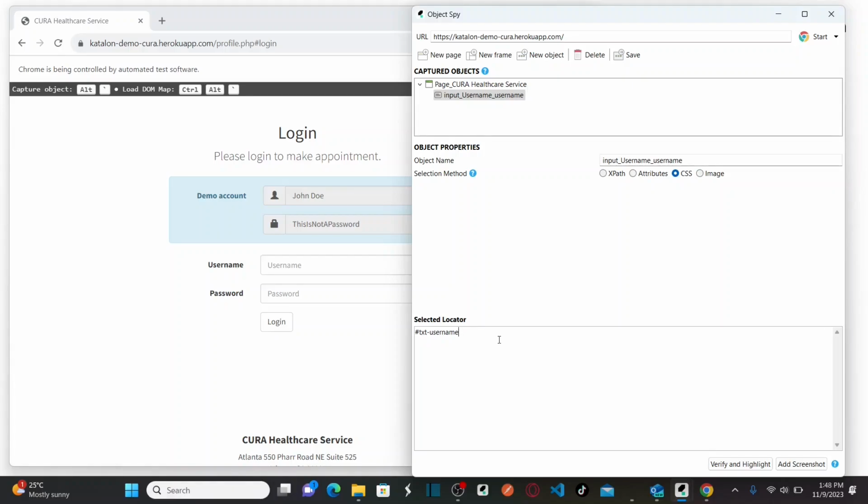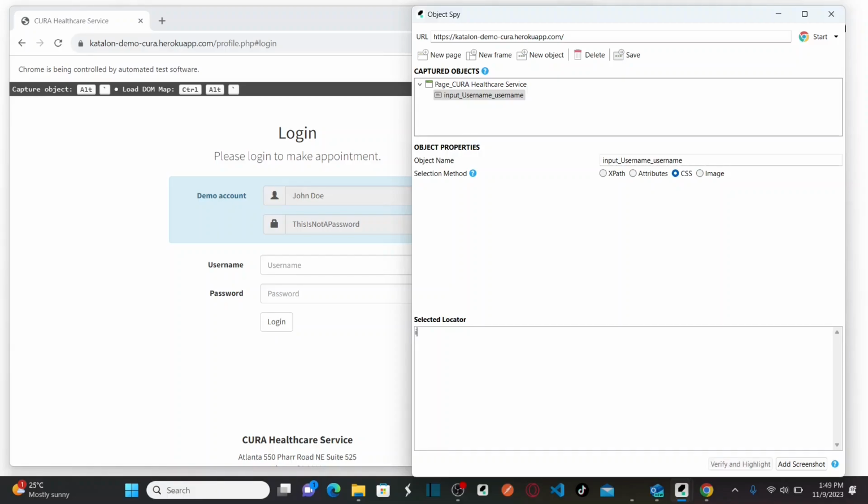You can manually create your own CSS selectors that we learned in our earlier lesson as I explained. So now let us see some examples. I want to identify this username by using attribute as my locator, as my CSS selector. I want to use ID in the CSS selector.